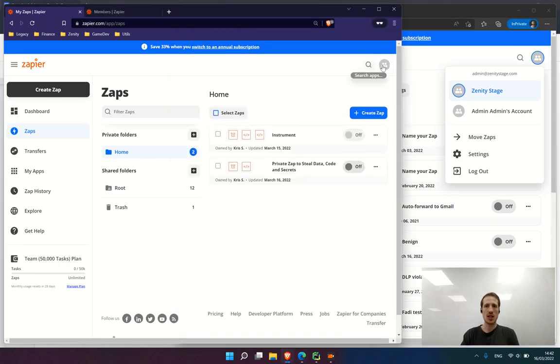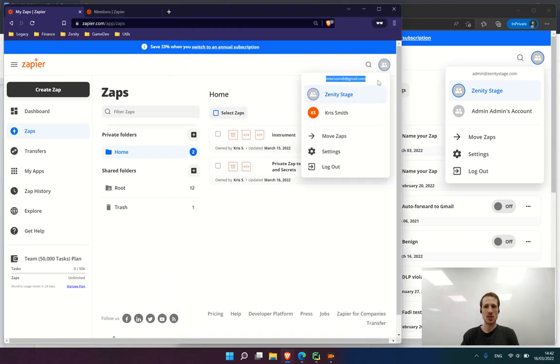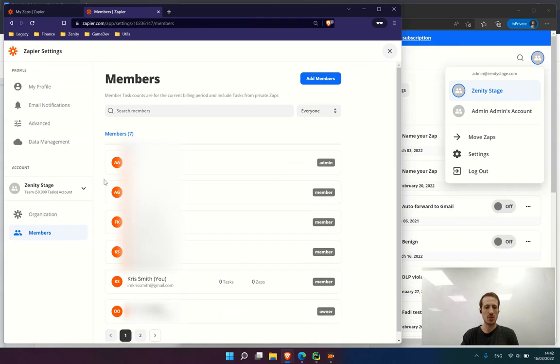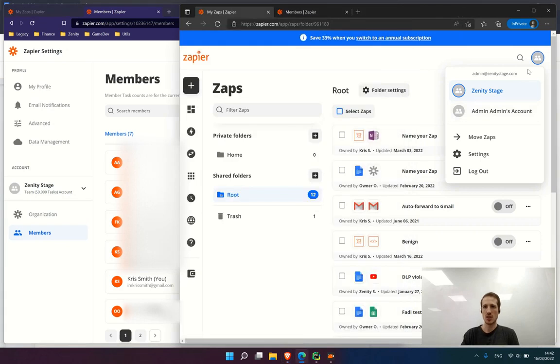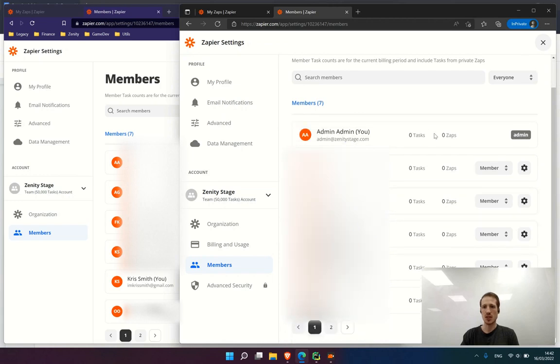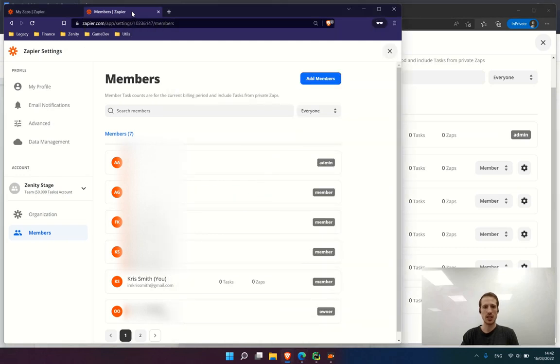The user on the left here, this is the user's email, and you can see on the members tab that this is a Zapier member. And on the right, you can see this is the email, and the user is an admin user. What we're going to show is that the member here could create a Python action that will take control over Python actions being performed by the admin or any other user within that account for that matter.